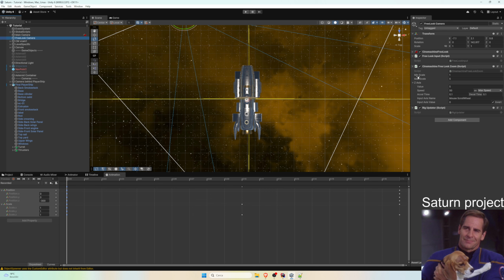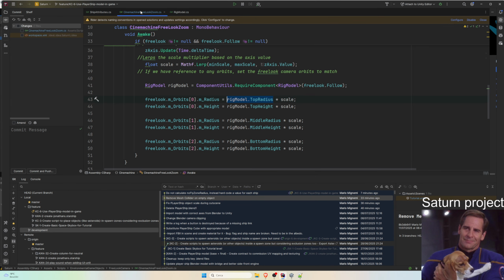The camera will look. So the orbit depends on this. So this can be 0, 1.